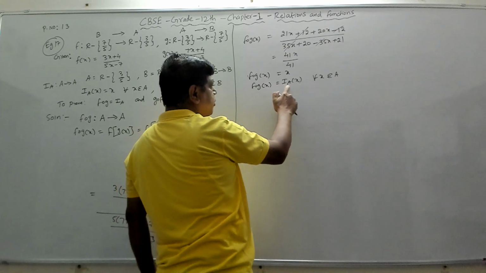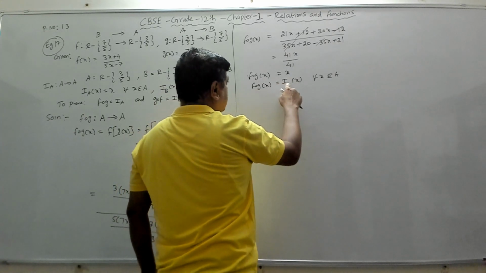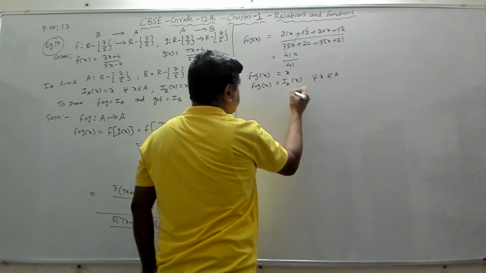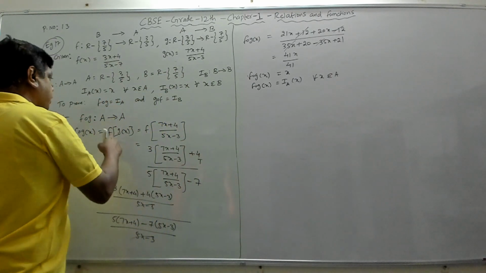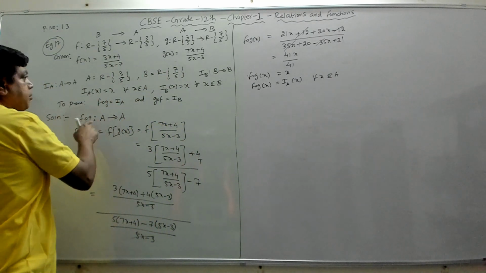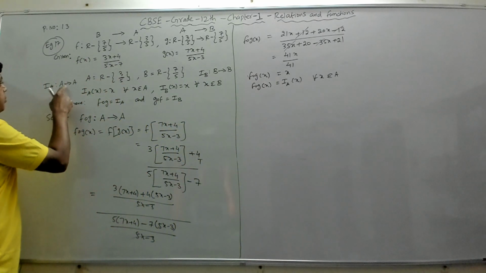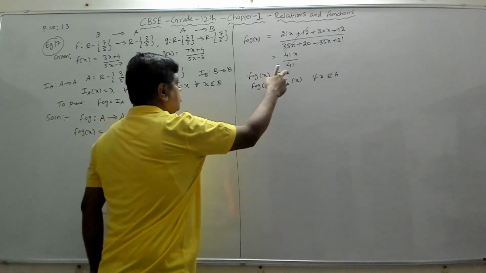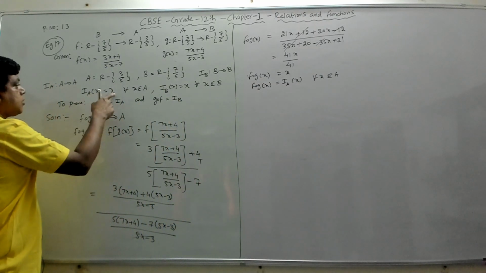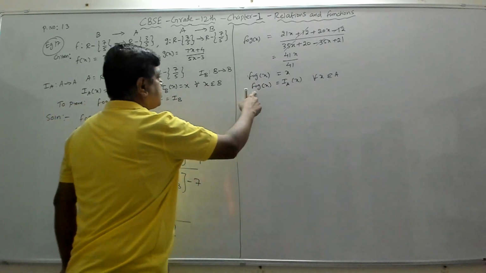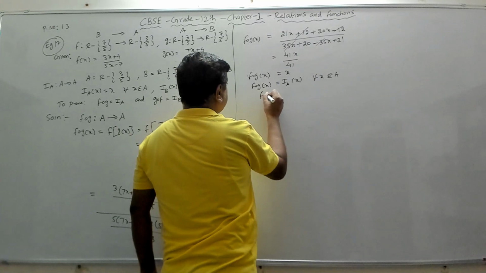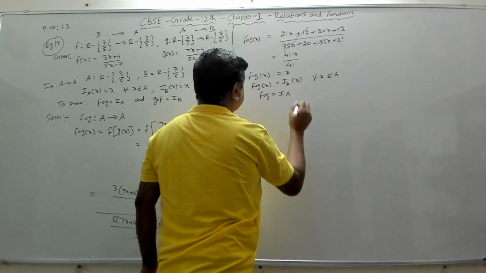So this IA denotes that A is, we will put it in the bottom like this. IA means it is from the set A to A. I is from A to A, this is also from A to A. So both are equal. Both F of G is from A to A, I is also from A to A, and F of G of X is also X, IA of X is also X, which means both are equal functions. These two are equal. Therefore, we can say F of G is equal to IA.